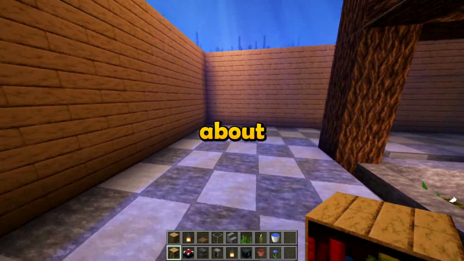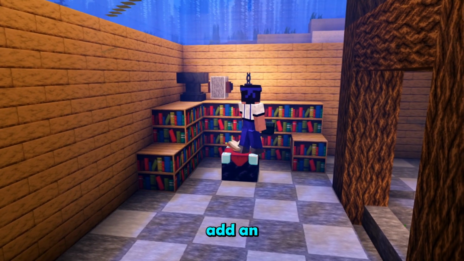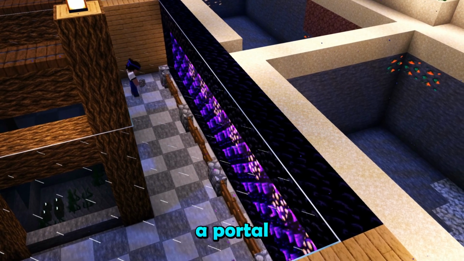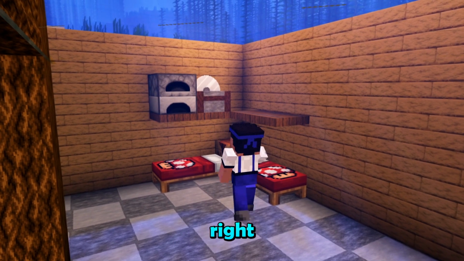But let's add just about everything you'd need. Being able to make your gear stronger is critical, so let's add an enchanting table in the corner. Therefore, this means you should be prepared to go on more dangerous adventures, so build a portal in this wall. But before you go through, you can set your respawn point at the bed right outside.